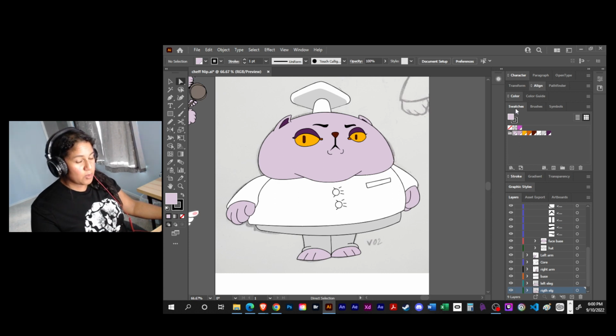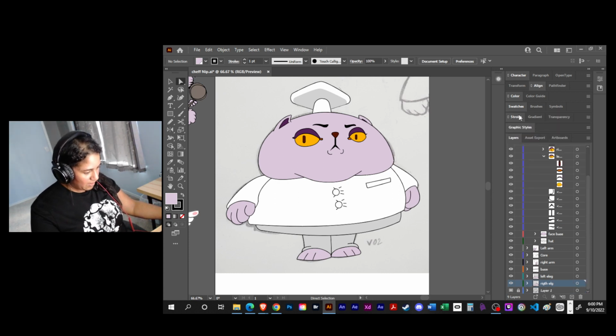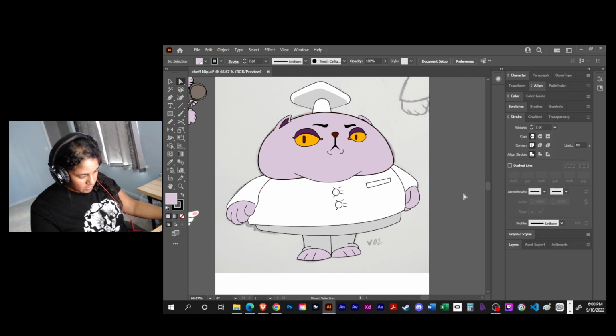Let's go ahead and add a little bit of weight to some of these lines. Some of them are a little flat, so let's go to stroke. There we go. That chin definitely needs a stroke. So normally I like to do most of the major details in weight of 2. The minor details I keep in weight of 1. But not everything needs to be a weight of 2. Only the hard edges need to be weight of 2.